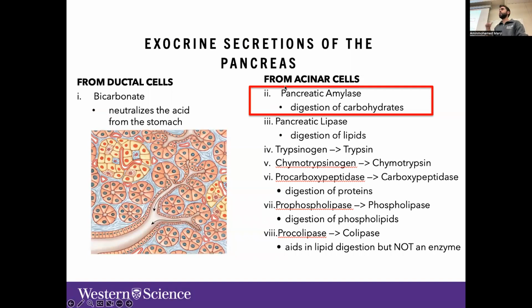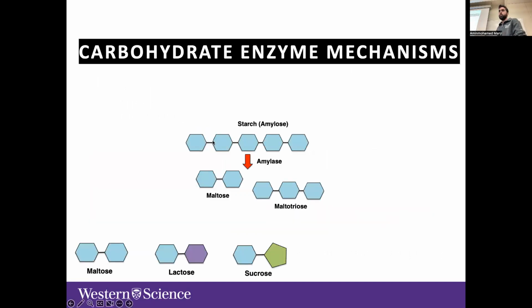Okay, so specifically when it comes to carbohydrate digestion, you have pancreatic amylase. Again, it's going to break down the complex carbs that have made it this far into the small intestine. Okay, so again, breaking down starch into maltose and technically maltotriose as well, which I don't think you have to worry too much about here. But now I'll point your attention to this. We have a lot of maltose now, right? That's been broken down by this amylase.